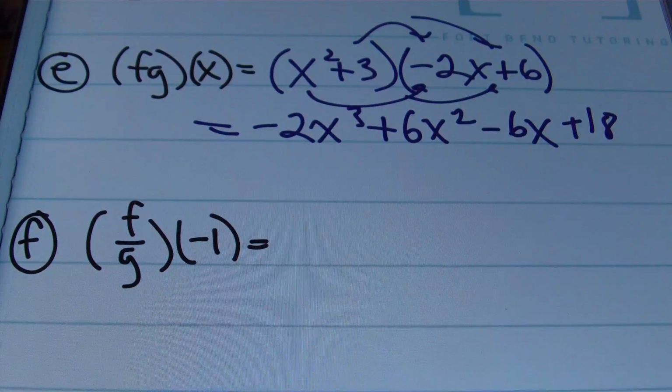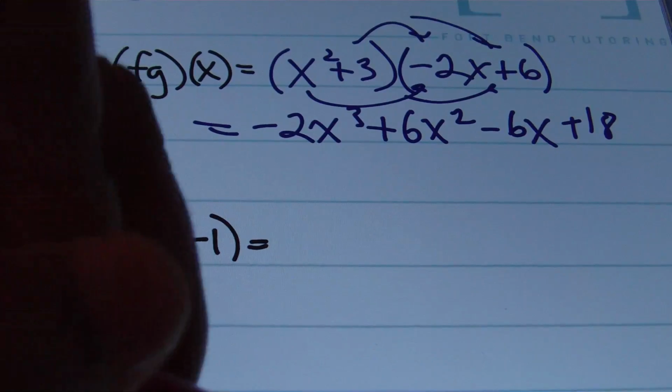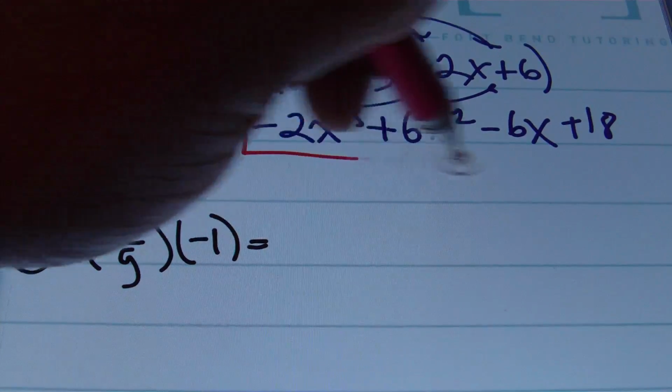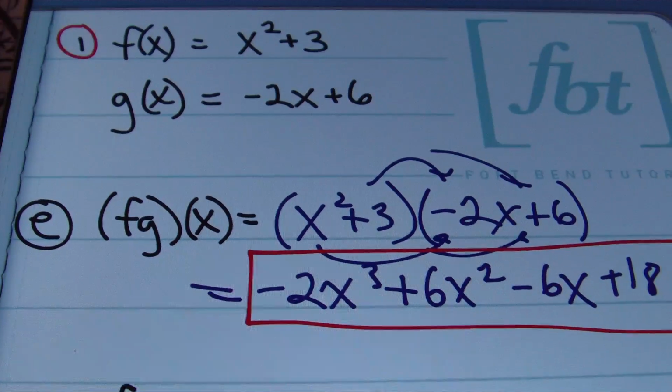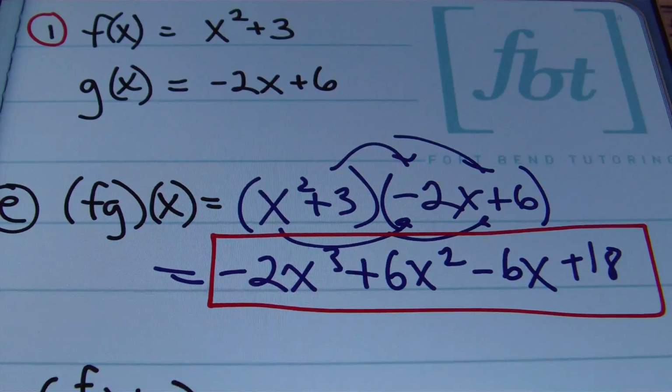All right, so now we just get to see about combining the like terms and writing our answer in the descending order of x, right? Well, looking at each of these 4 terms, none of these are like terms. They're all unlike terms, which means I cannot combine any of these terms together. That means that this is the answer. Yeah, that's it. Putting the box around it. I'm done. That was part E. So fg of x simply means to multiply those 2 binomials together from your original functions, and that's the result. That's the answer for that problem.